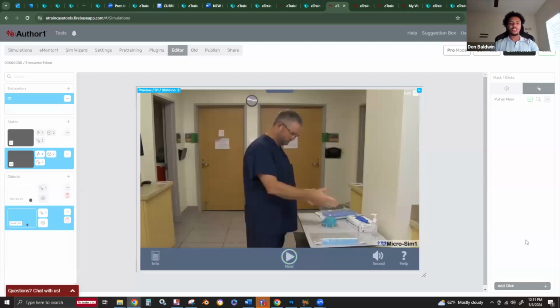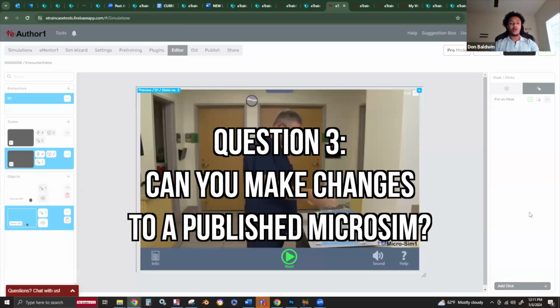Fantastic. And last question I have is, once you publish your sim, can you go back and make changes? Yes, you can. Absolutely. We're all users of the tools here, and we pride ourselves on pushing for flexibility in those tools so that we can prototype and develop and edit as we need. Because when you're making things from scratch, the thing that you imagine isn't always the thing that you end up having to build, and you need that flexibility to make the stuff that you need to make.